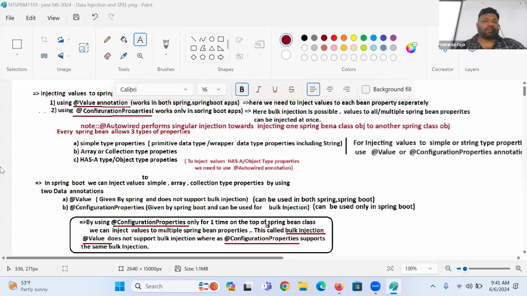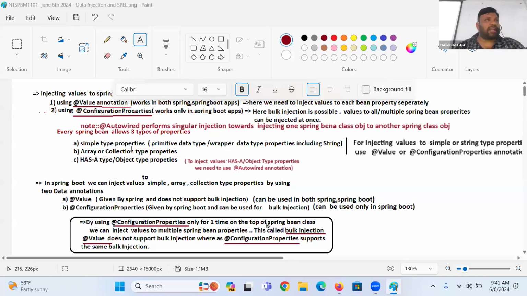Super. Okay. In Spring Boot, we can inject values to simple, array, collection type of properties using two annotations. One is @Value, the other one is what? @ConfigurationProperties. See, for has-a type, I will go for @Autowired.